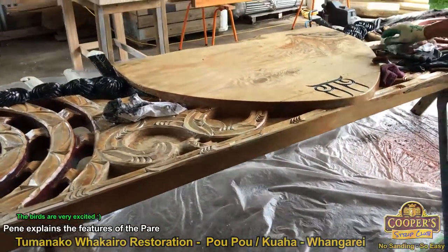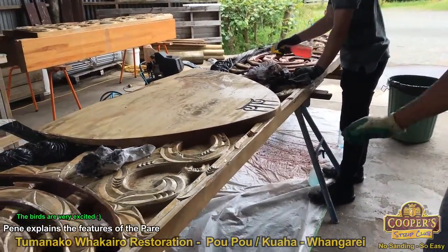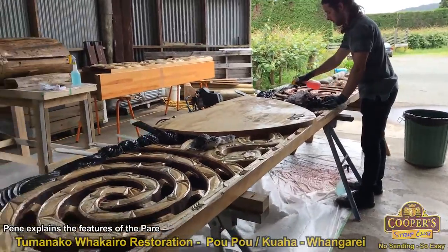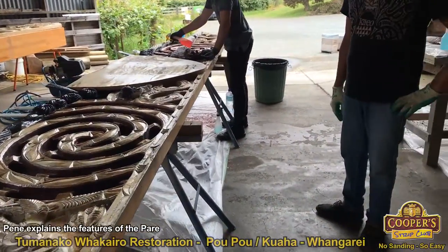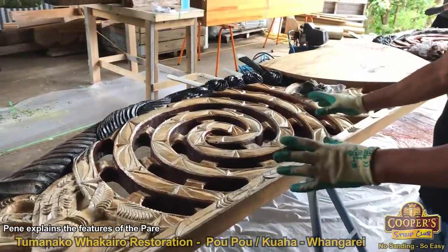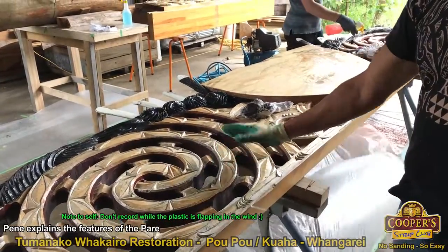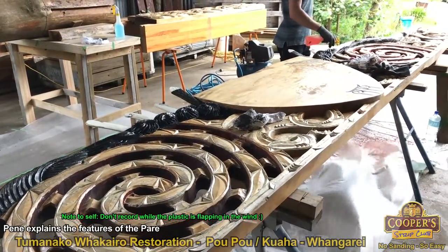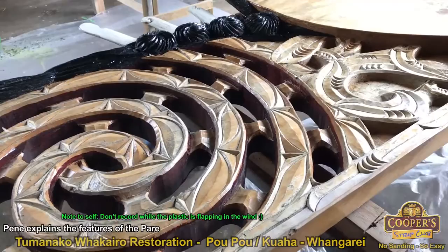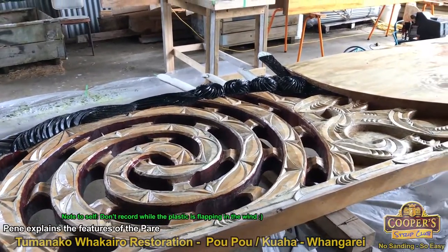We call this a pare, which goes above the doorway. And here is Kōnui, Te Puna Harakeke's sister. And here we have the takarangi spirals. There's two of them, one on each side. And they represent the celestial realm. The Manaia forms here represent the spiritual realm. And so these spirals represent knowledge, celestial knowledge.